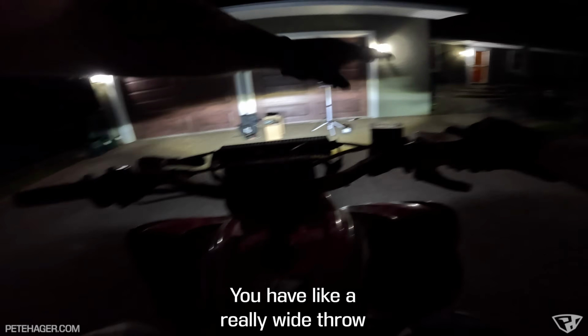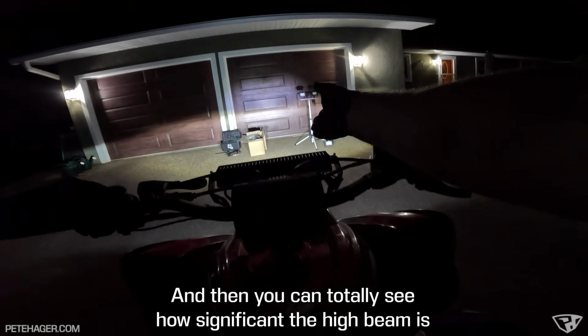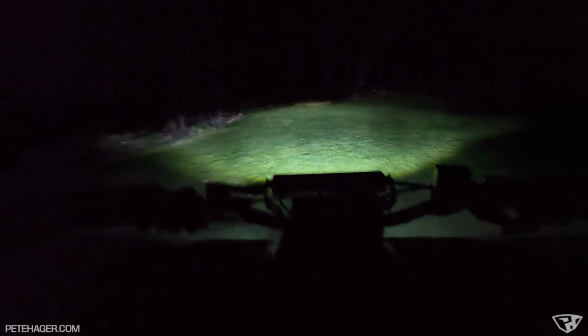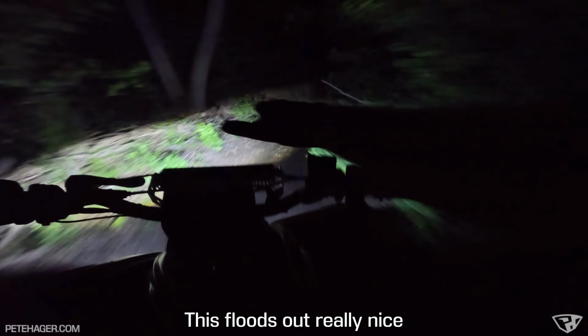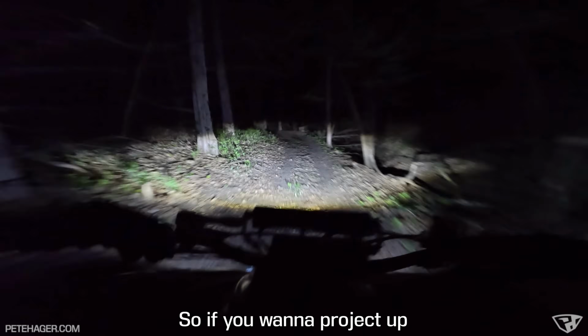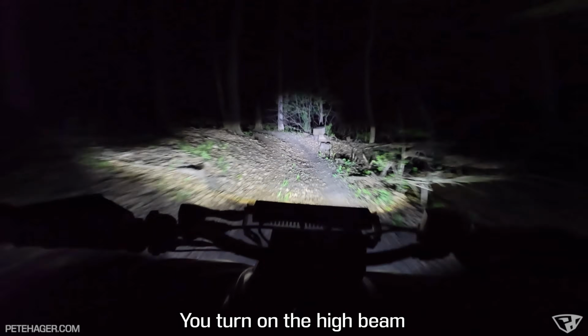Here's the low beam. You have a really wide throw and an even line here, and then you can totally see how significant the high beam is. So we're gonna go with the low beams. Floods out really nice, but it's not projecting upward. So if you want to project up, you turn on the high beam.